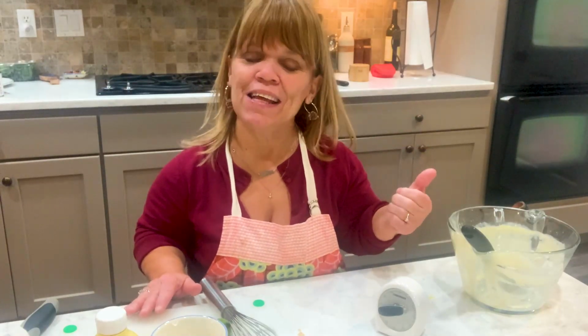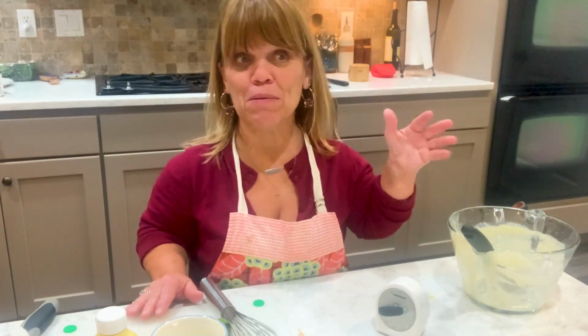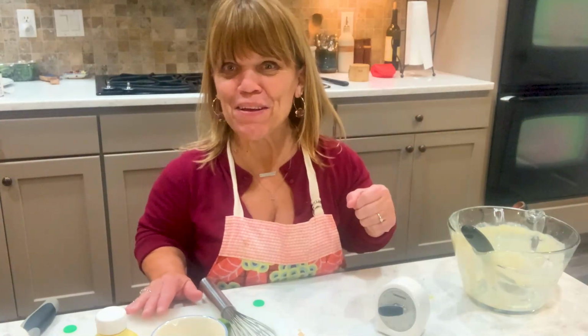350-degree oven, and then preheated. And so I've got the pie in there, so we'll wait for maybe about 10-12 minutes and see how it goes. Okay, Amy Roloff's Little Kitchen.